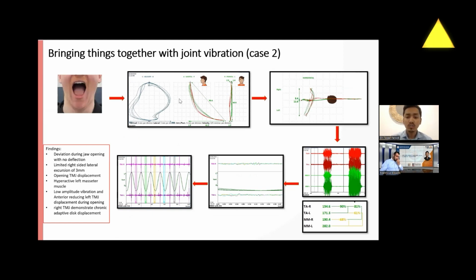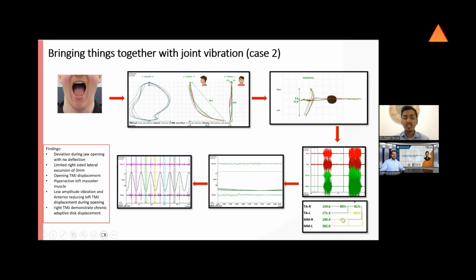For the second person, you will see that the jaw movement has some deflection, but it's absolutely fine. We don't usually consider anything below 3 millimeters to be an anomaly. It might just be normal. But you can see that there is a tiny deflection during opening, which immediately might suggest that they might have an anteriorly displacing disc. We'll need to figure out where it is. Now, you can see that the left and right-sided movement are grossly non-uniform, meaning that the left-sided excursion has 11.6 millimeters to it, while the right side can only do 8.4.